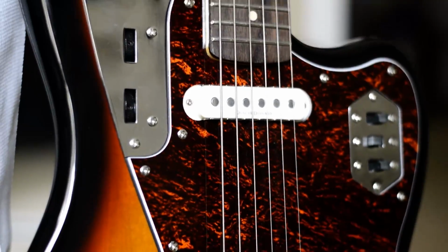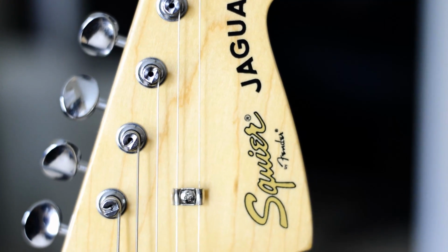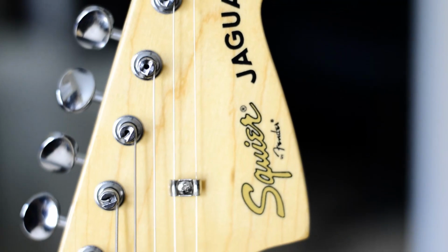So to begin with, this guitar is really awesome. I got the three-tone burst, and it's beautiful, as you can see. I really, really like the way it feels. It's got great playability. It's amazing. The tuners also seem pretty solid. I haven't really had any problems with them.